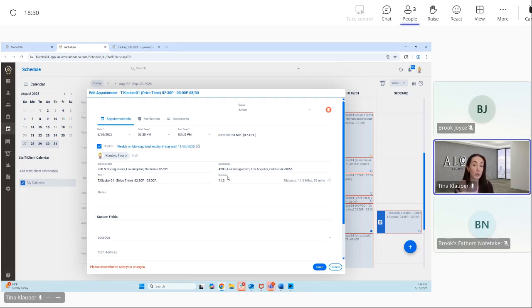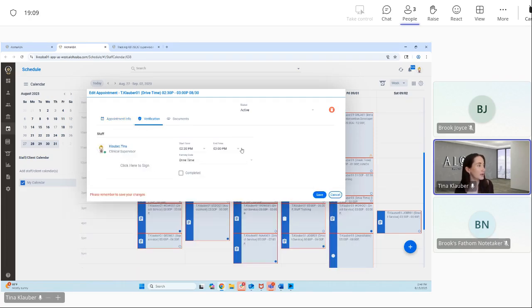This is going to be what's pulled into your payroll report and tracks the mileage. So you'll be putting in your mileage reimbursement rate, and it automatically pulls all of the distance fields to your payroll report for that. If you're tracking drive time itself, that's going to come from your start and end time at the top. Your start and end time will then correlate with whatever earning code that you set in the verification tab. So if you do have a different drive time rate, Aloha will preset your system for you in your onboarding process so that it automatically pulls the drive time rate for any drive time appointment.